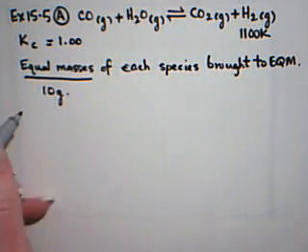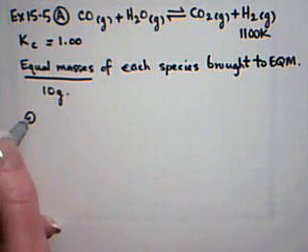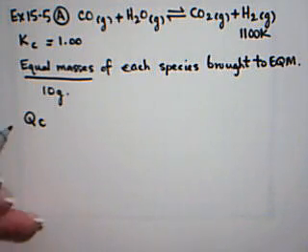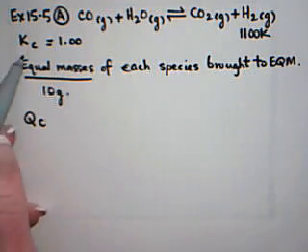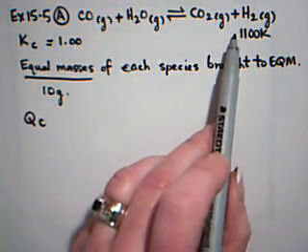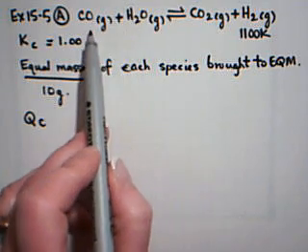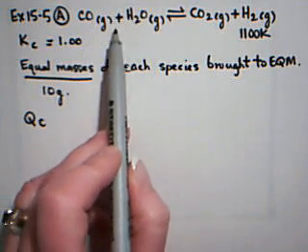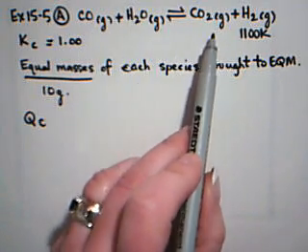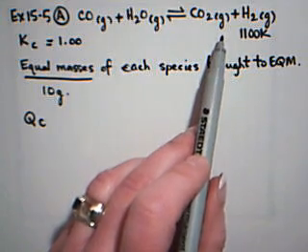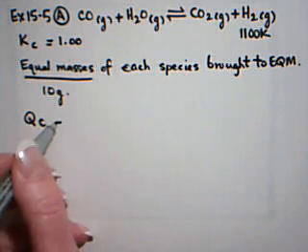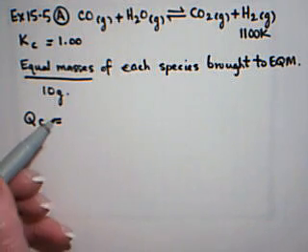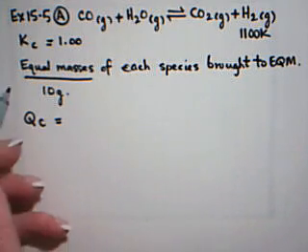So what we need to compute is a reaction quotient using those initial values and compare it to K. So if Q is bigger than K, we know the reaction is going to go in this direction. If Q is less than K, the reaction is going to go in this net direction to reach equilibrium. And of course, if they're equal, it's not going anywhere. It's already at equilibrium. This is already balanced. We want to check to make sure that's the case, but it is.